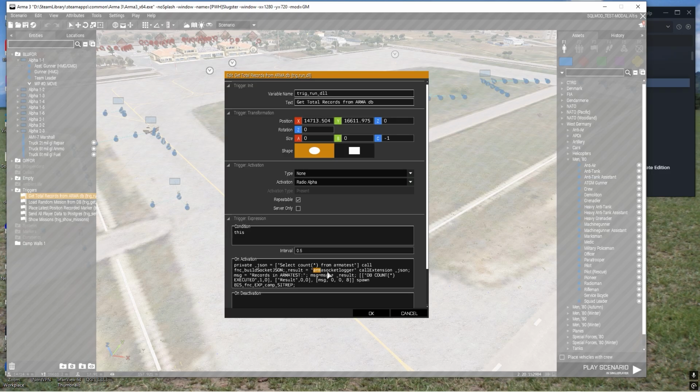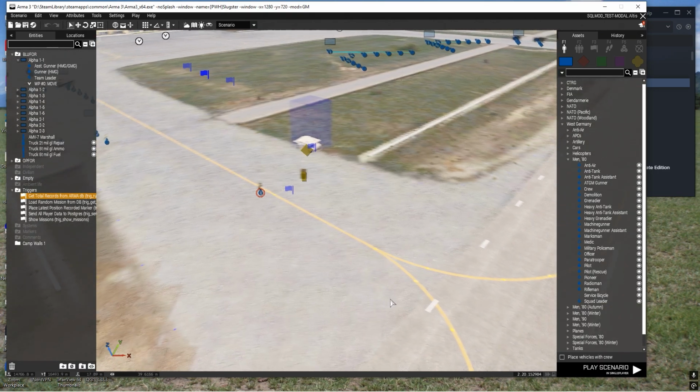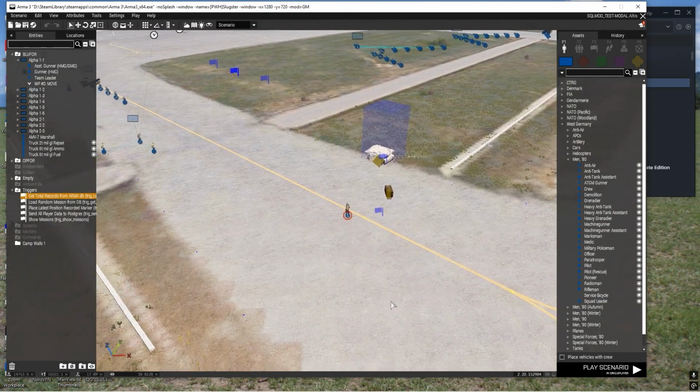Then I go to a DLL called Arma socket logger and call the extension with that JSON, and that JSON is my select statement. That's how it all hangs together. I've also got this function here that handles additional characters, like quotes and single quotes, doubling them up to get them covered. Those sort of escape characters. It handles that side of things. That bit probably needs a lot more testing, but anyway, it seems to work fine.